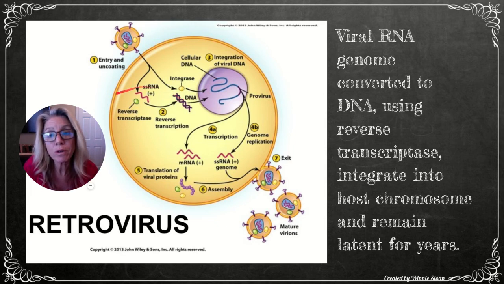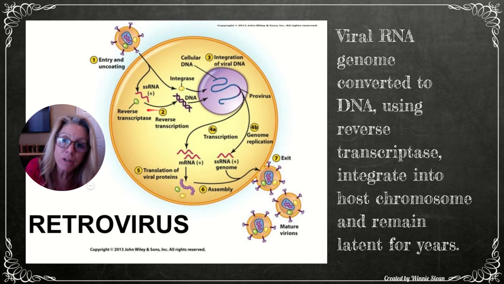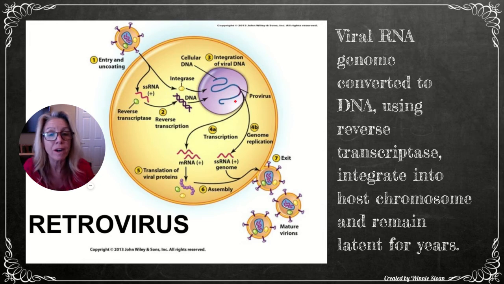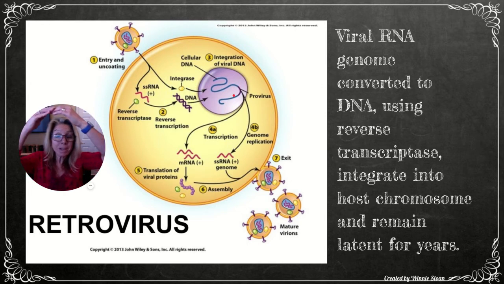And the thing about this retrovirus is it has reverse transcriptase. Now remember what transcription was, right? DNA to RNA is transcription. Using the RNA to build a protein is translation. So it's doing the central dogma backwards. It takes its RNA, and it has an enzyme, reverse transcriptase, to make DNA out of it. They're not showing you everything here. There's another one called replicase to make it double-stranded, and integrase to help it. It converts its RNA message into DNA and then inserts itself as a provirus or prophage right into our own chromosome. And there it remains undetected.